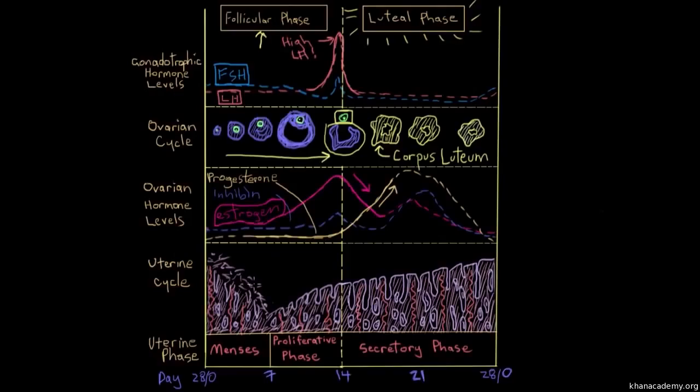So let's think about this for a second. We've ovulated, so there's a chance our egg could get fertilized by a sperm. And once it gets fertilized, it's going to need a place to hang out and grow. It's going to have to implant into the lining of the uterus called the endometrium. So what would be really helpful right about now is a nice vascular, hospitable uterine lining that our fertilized egg could implant into to support gestation of our new embryo. And by the way, at the stage of implantation, our embryo is called a blastocyst. I'll just write that down over here.